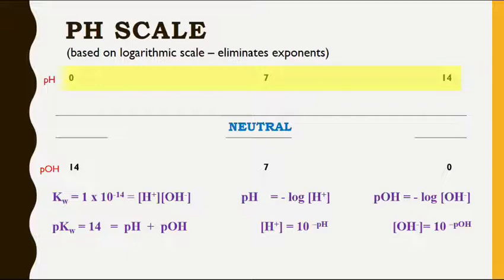Now, if you remember from our podcast, what we said was that acids are lower than 7. So that whole side of the scale down there, less than neutral, is our acid side, and our base side is bigger than 7. So our bases are 7.01 all the way up to 14 and beyond.